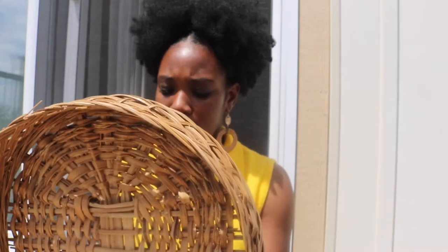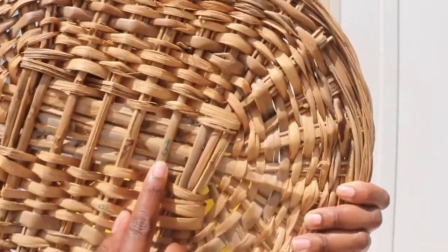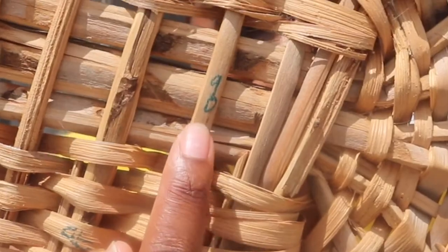The first wicker basket I got was this round one here. I did see online where you can use wicker baskets to put them on your walls in the house because I just love this look. So I got this one — hopefully you guys can see it. The price was only $0.90 for this basket.